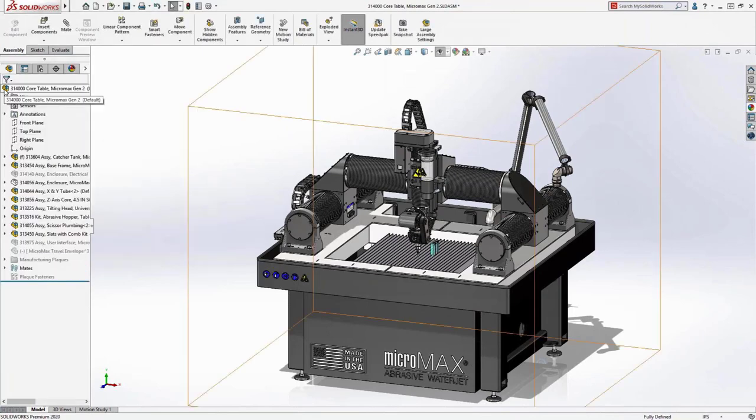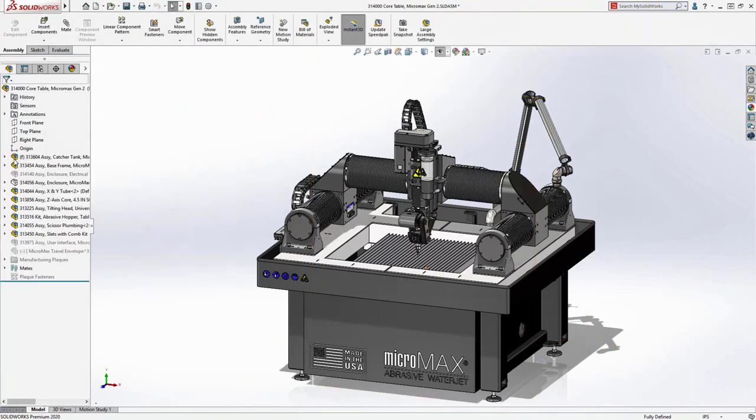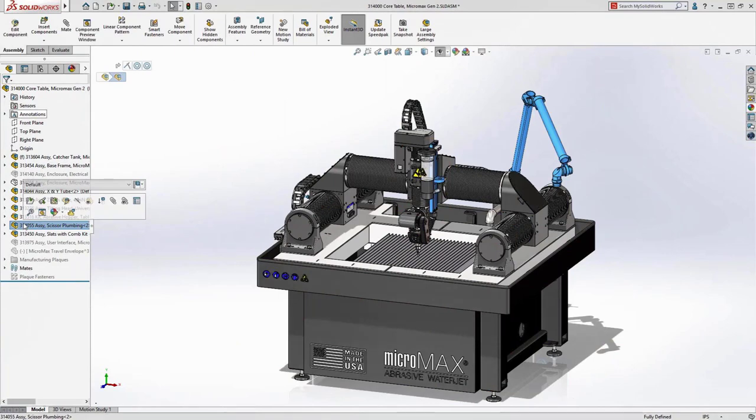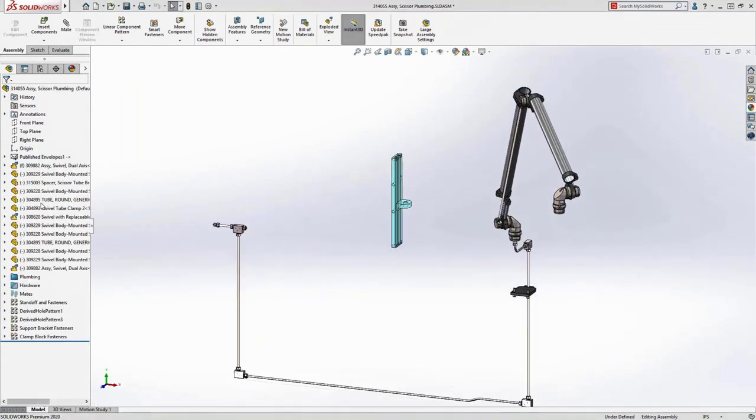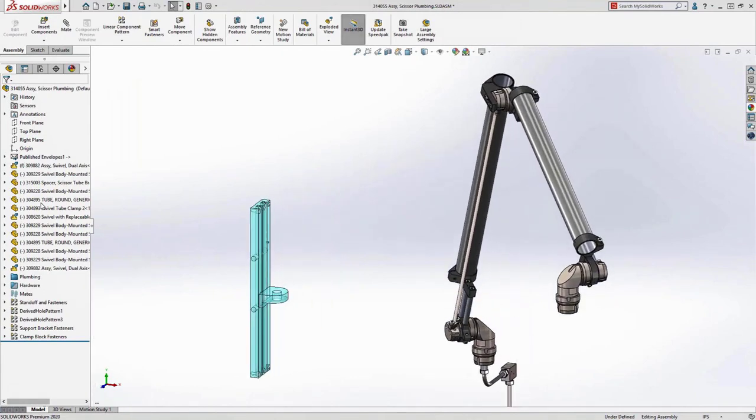What that allows me to do is not have to have the top level component assembly open or even on the system. I can open up this sub-assembly by itself, and the top level bracket that I need is now represented as an envelope part.